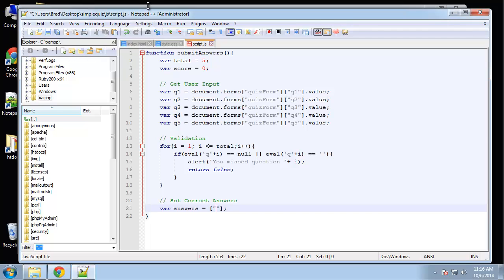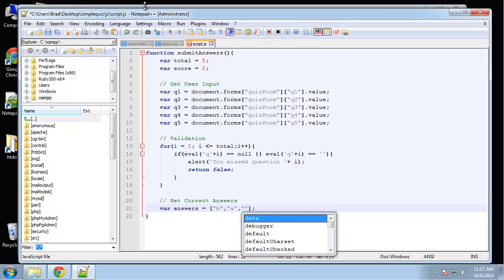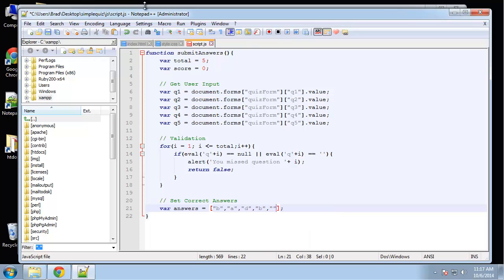For instance, if the first question's answer is B, then B. The second question's answer is A. You want to put in all the correct answers, so A, B, D, B, and D. This is the answers array.